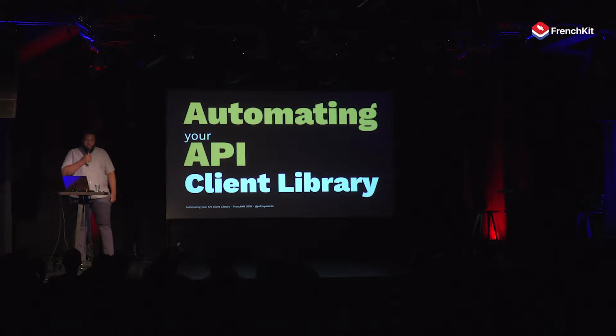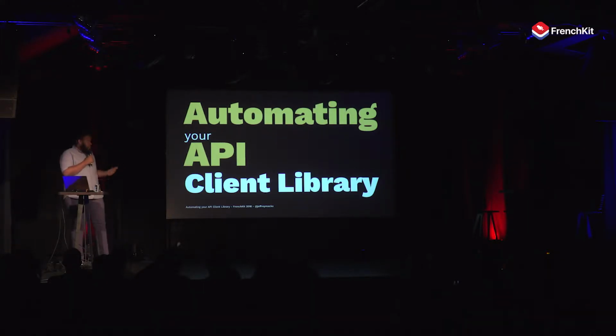Hi everyone, I'm Jeffrey Macko. I've been doing iOS development since iOS 3. Currently I'm working at Pajon here in Paris. The goal of this talk is to share with you how we automate our API client library. It's an experiment we did the last few weeks. And since most iOS developers have a network backend, we thought that it could help if we share.